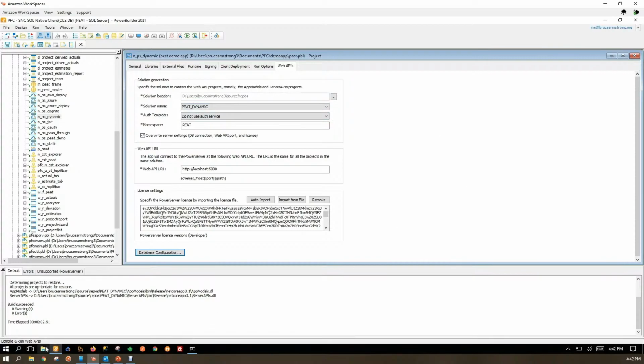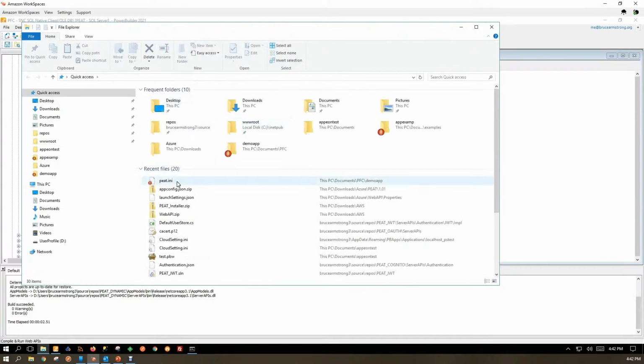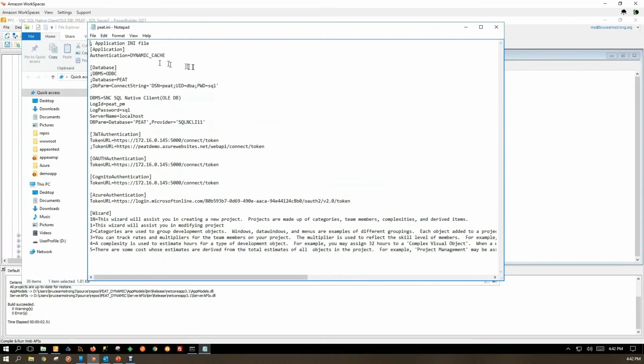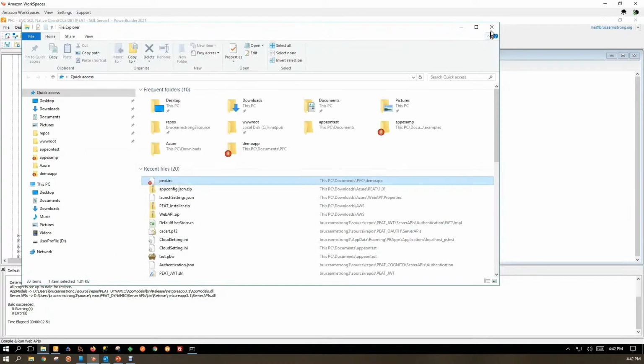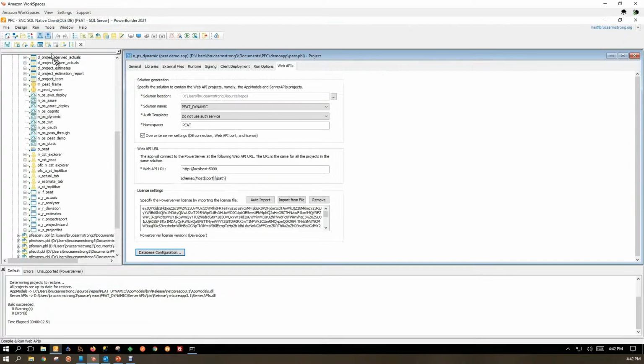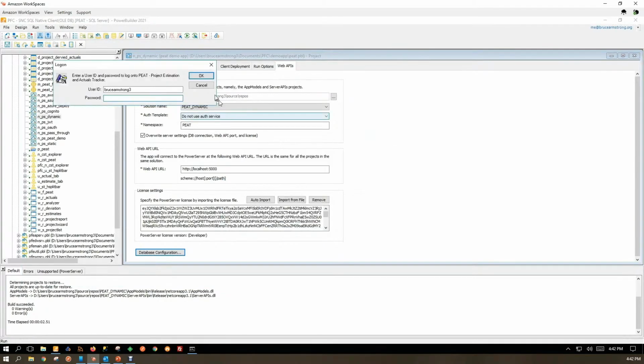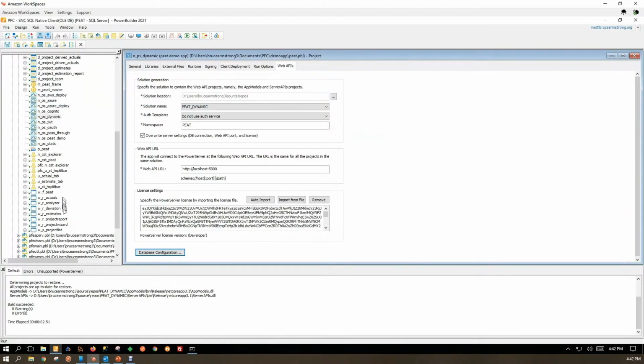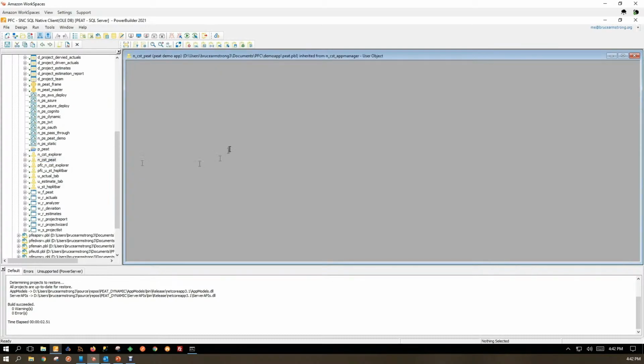But the one thing you have to do is make sure you go into the INI file and change the authentication to whichever mode is correct for that project. So that is set to dynamic cache. Let's go ahead and run this. Oh, before we run that, let me go ahead and show you the function that I'm using here for the dynamic cache.